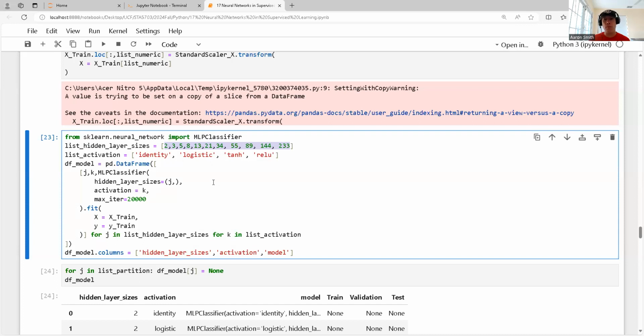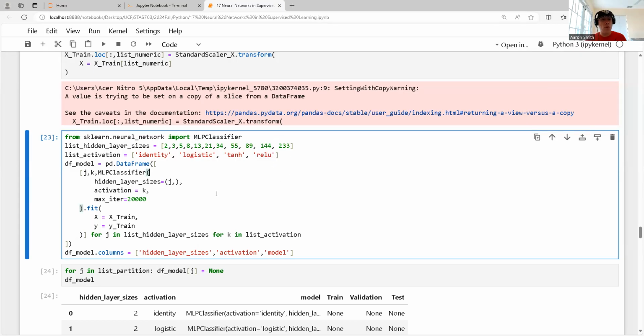Honestly, a hidden layer with just one node really isn't much to call home about. So I've got a minimum of 2. And we're going to do identity. So this corresponds to multiple linear regression. Logistic corresponds to logistic regression. Hyperbolic tangent, well, it's using hyperbolic tangent, which we could use in generalized linear models, but generally we don't. And then ReLU, which is the default, the classic one.